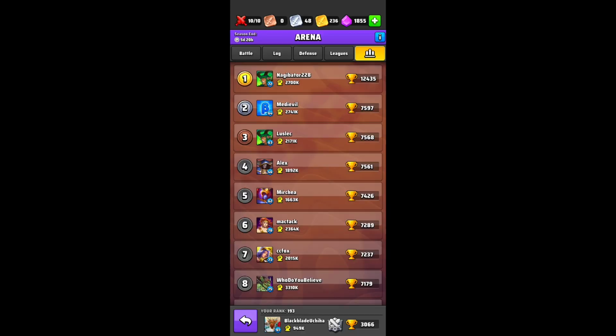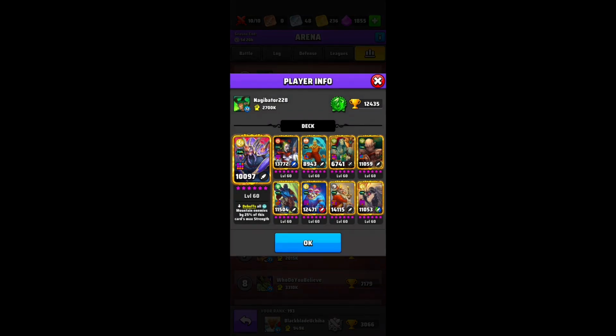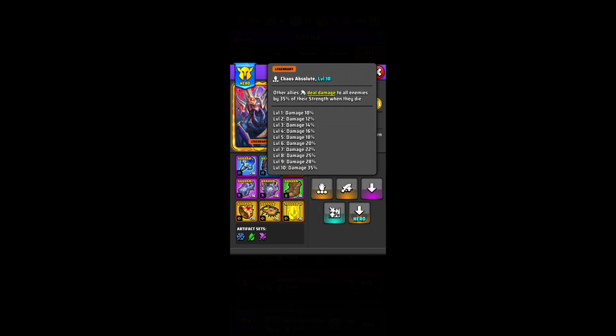I apologize. This is a little bit longer video. This is still running rampant. This is stupid. So this deck has all the counters that I mentioned outside of shock, and everything else that everyone hates. So this card's ability deals damage to all enemies, by 35% of their strength, when other allies die. So it doesn't matter if they get transformed, it doesn't matter if they get shocked, it doesn't matter what happens to them. You're still gonna get hit with 35% damage.